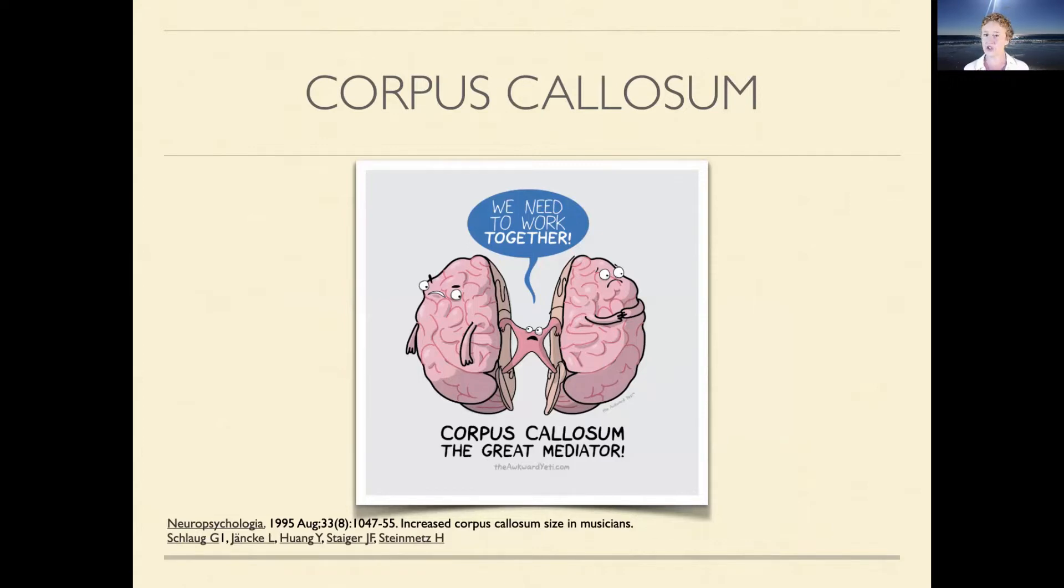Now, this is the area that's essentially handling the crosstalk that goes from one side of the brain to the other. And any task we do requires this interaction of both sides of the brain. So there's a research paper that I found, the reference is down there on the slide, that showed that musicians, they were looking at musicians who began their training before the age of six.